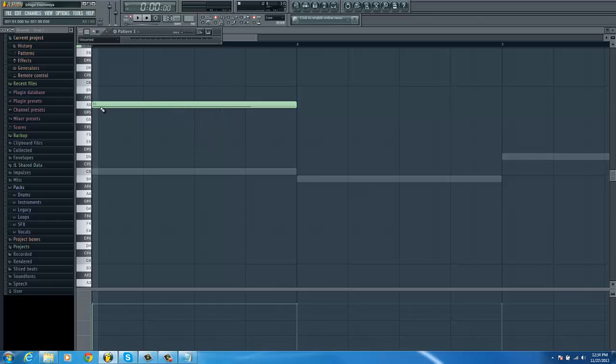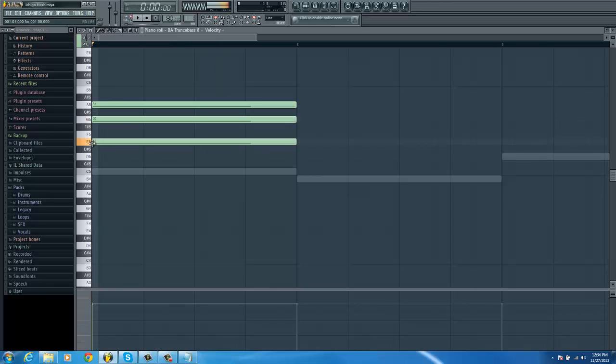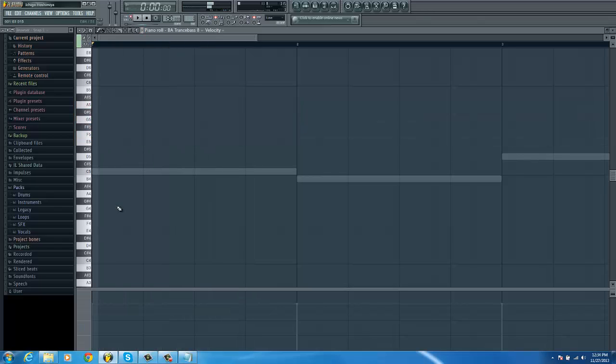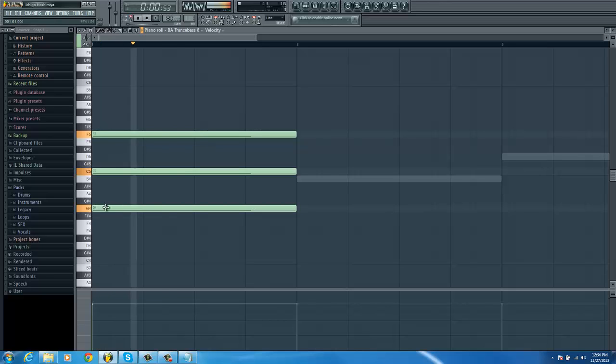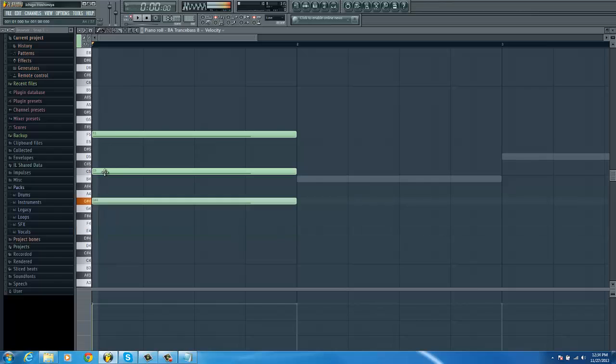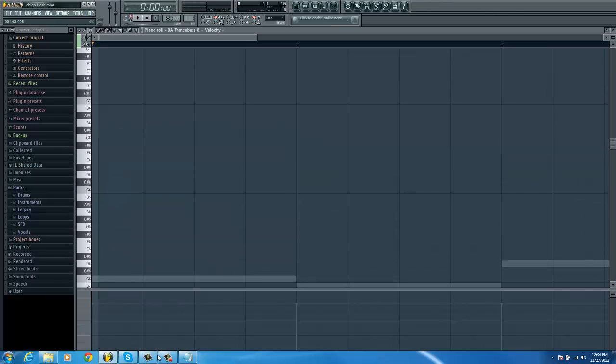Alright. So, any 3 notes that are hit at the same time, no matter how long it is, no matter how short it is, no matter how bad it sounds, it's still a chord if it's 3 or more notes at the same time. So this is a chord no matter how bad it sounds. So basically, basic chord. Let's play around with this. So that's a chord.